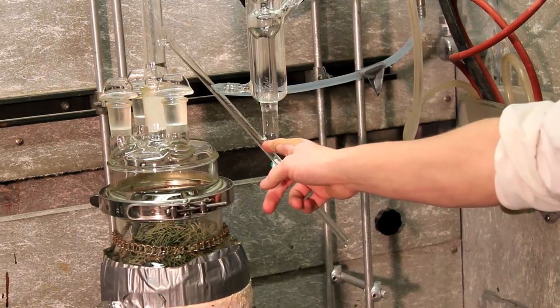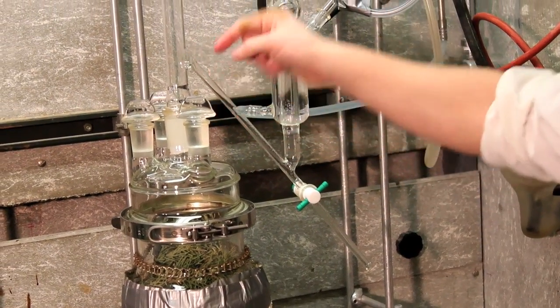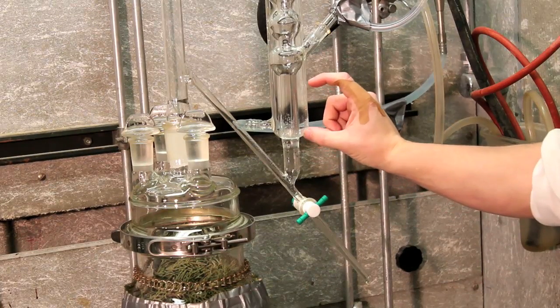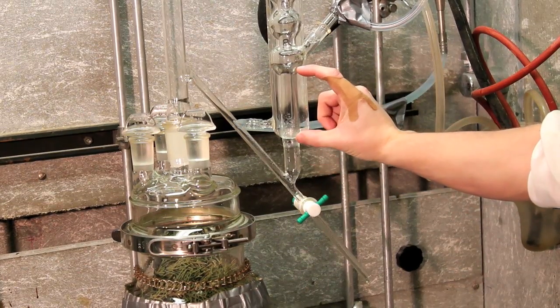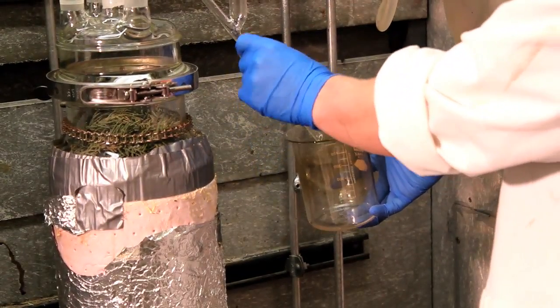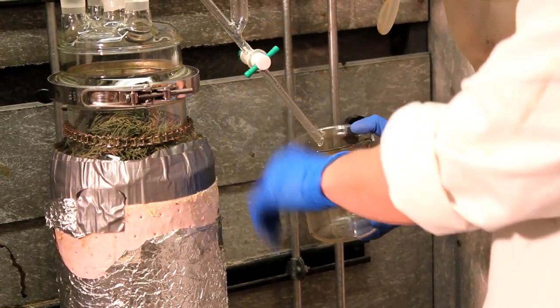The water will go right back through and go back into the system there, but the oil usually separates and will just collect within this section of the chamber. And from there I can just siphon off by twisting this knob, I can siphon off that water and oil.